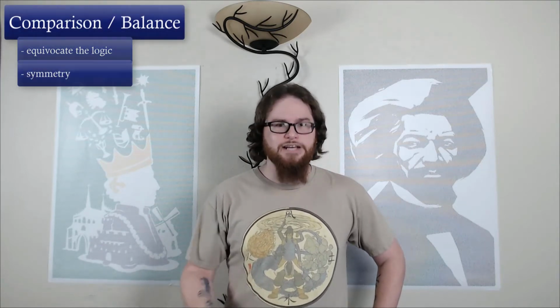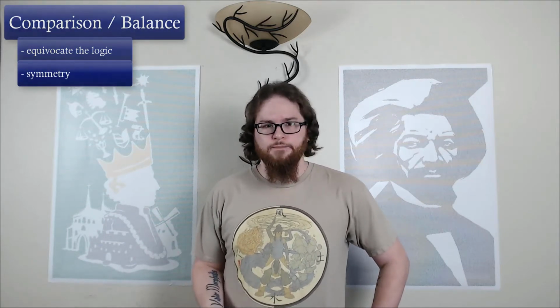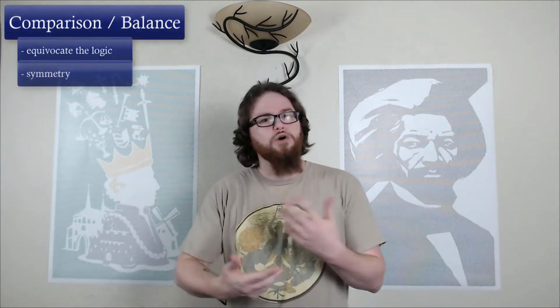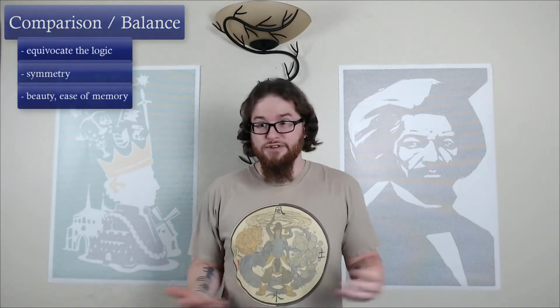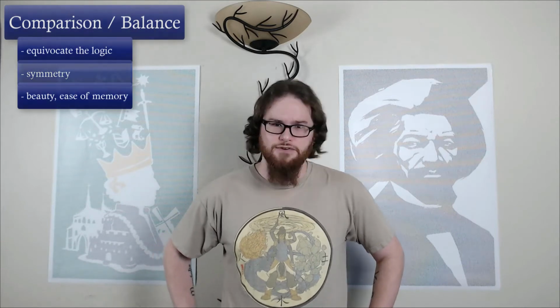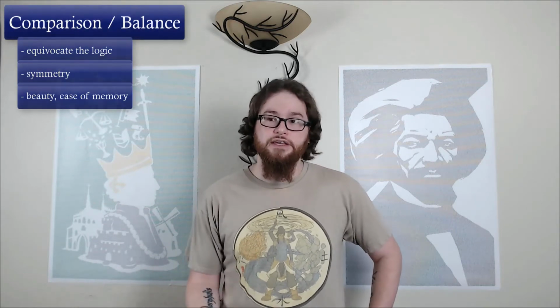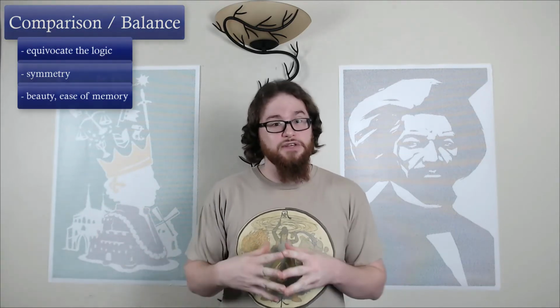The first strategy that you might want to look for is a strategy of comparison or balance. The author is trying to make things equal or make them seem similar. Or maybe the author is trying to develop a kind of symmetry or connection across things that seem different. Why would an author do that? Well, one, people are kind of emotionally drawn to symmetrical things. For example, humans find symmetrical faces more attractive than non-symmetrical faces. Maybe the author wants to point out a logical flaw in our way of thinking and show that things that we think are different are actually kind of similar.